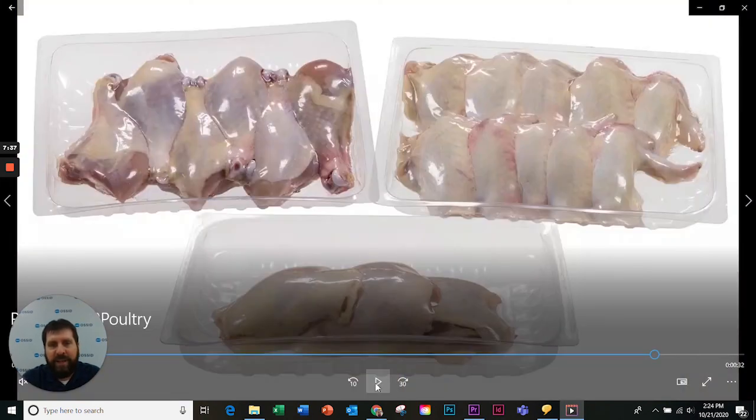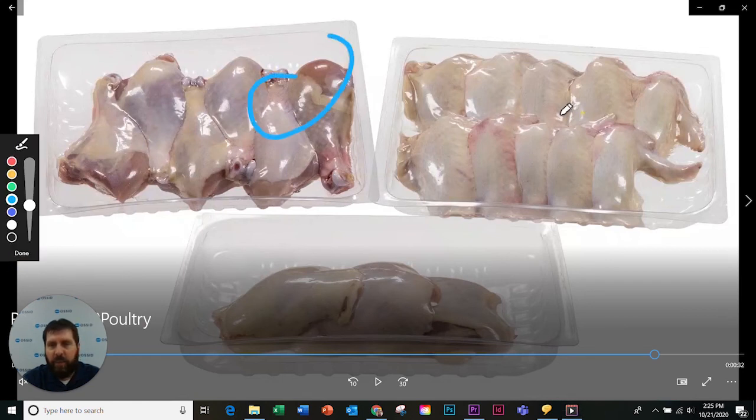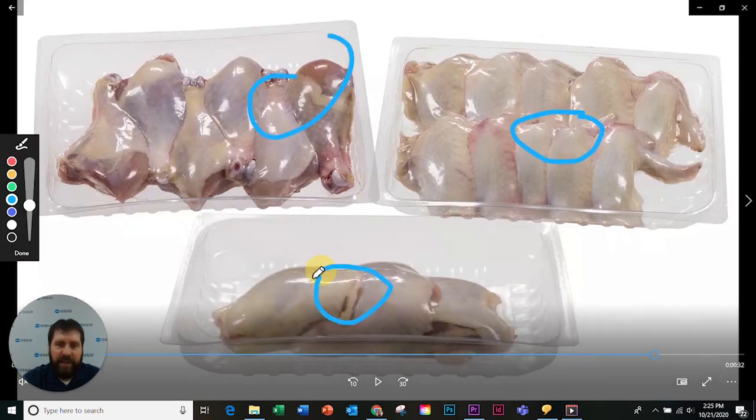Here are our finished products — it's a VSP, and you'll see the legs, the wings, and the thighs. This machine is currently showing VSP, but keep in mind it is also capable of a straight lid, MAP, VSP, and pro skin. If you have any more questions, enter them in the live chat. Thank you very much.